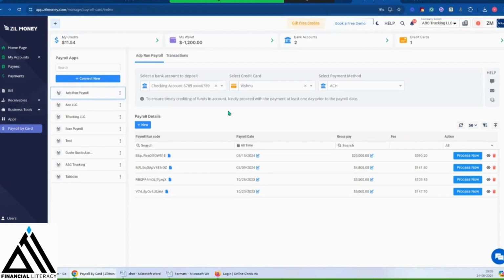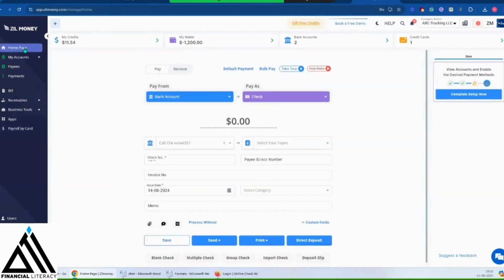Okay, got it. So yeah, like I mentioned, we have this fund monitoring team. They will be reviewing each and every transaction that you submit from a credit card with the supporting document. And once you upload the payroll summary, then they will know that this is for the payroll. Then the transaction will be going to deposit into your account. You can certainly use the program to pay a vendor, right? Let me show you that also.